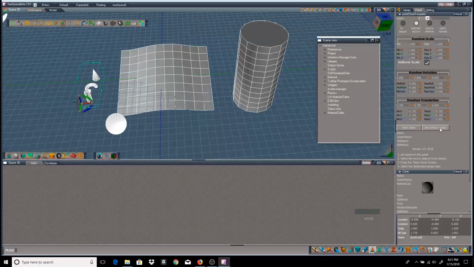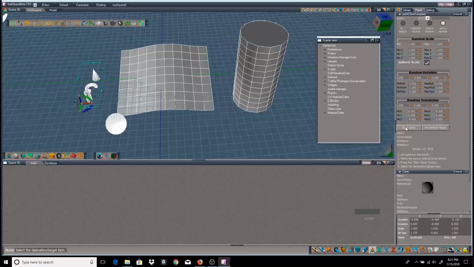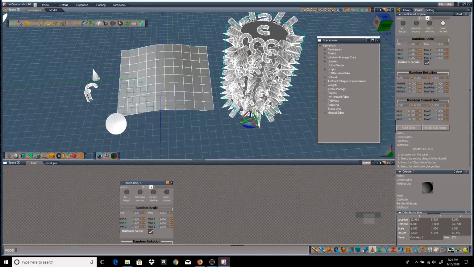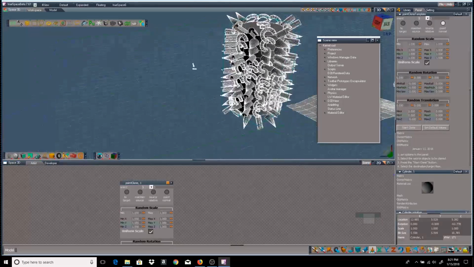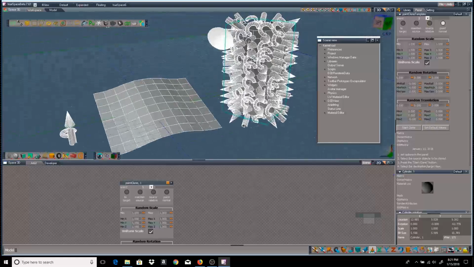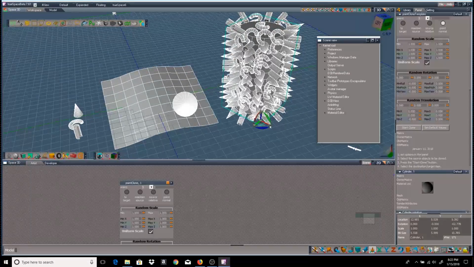I'm going to set the default values and set it for point normal. And start the clone. And select the mesh. I get all three of those meshes randomly placed on each vertex.